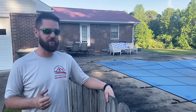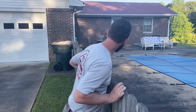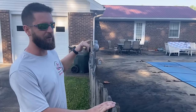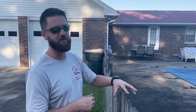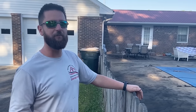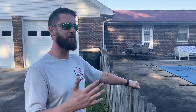Before you begin the job, look for things like this gutter downspout hitting the concrete. I can almost guarantee there's going to be a worn-out spot right below that downspout. You need to watch for things like that, identify them, and let your customers know beforehand that you didn't create that. We've actually had callbacks from people saying 'you damaged my concrete' — it was so dirty before, they couldn't tell. Now that it's clean, you've exposed those damaged areas.